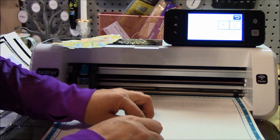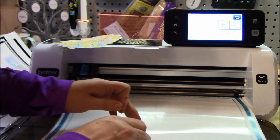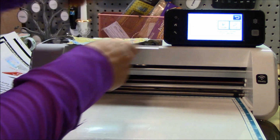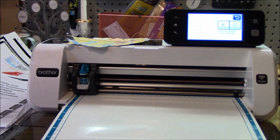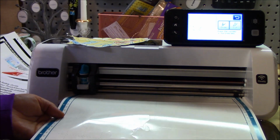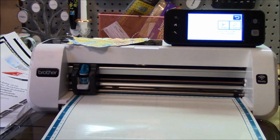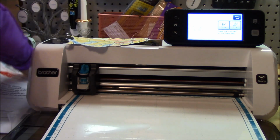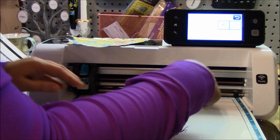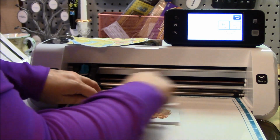And this is my little one that it cut out. Okay. Perfect. So I put the blade at 4. It cut it out nicely, and it didn't destroy my mat. There's no stray marks in the mat. So let's go ahead and try this one. Put this down.